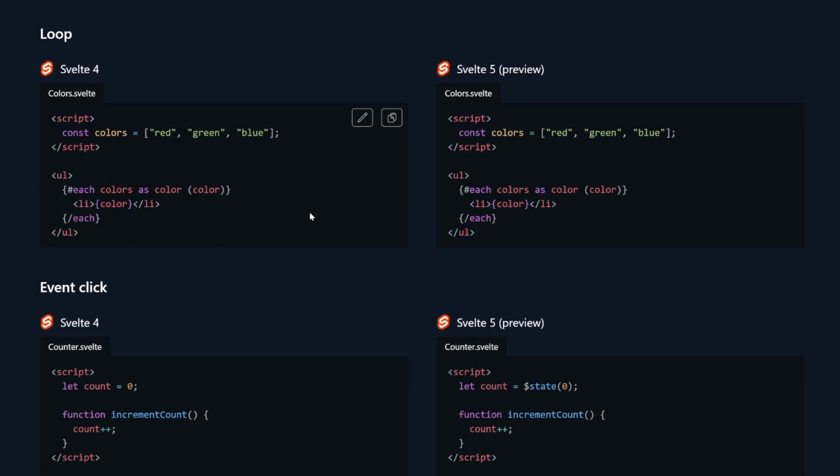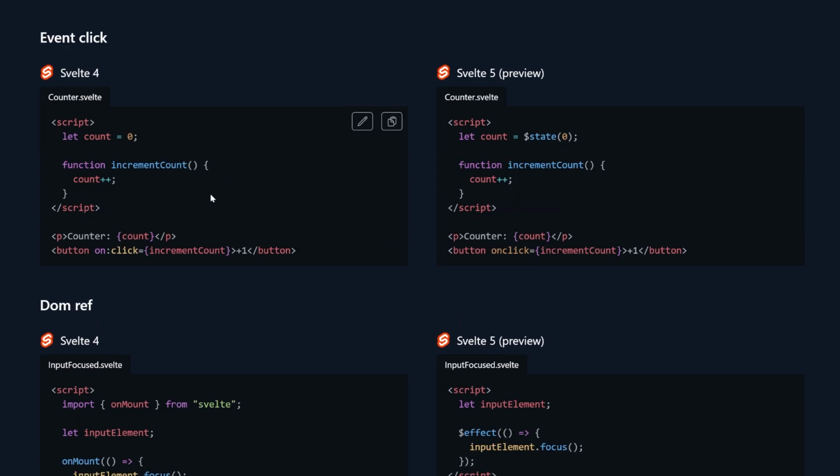We can scroll down here and you guys will be happy to learn that when we loop through arrays, or pretty much loop through any data, nothing has changed to looping. So your each statements with that syntax where you have the colors and then each color object that you're looping over, in this case red, green, blue, this syntax is exactly the same as it was before. So you don't have to worry about anything changing in terms of loops and also anything changing in terms of if statements, which we will probably see in a second here.